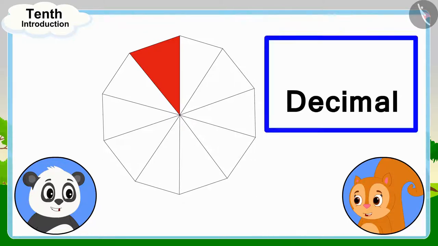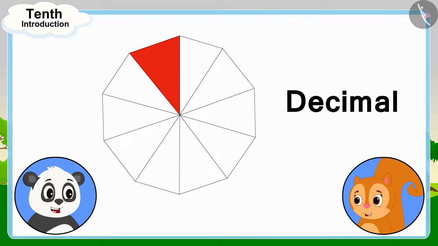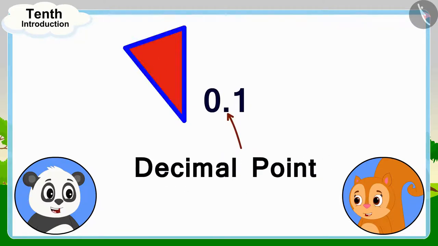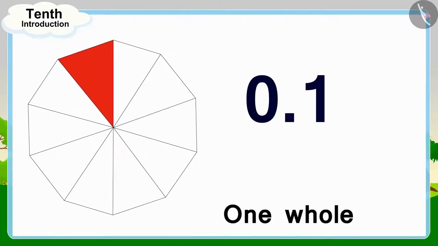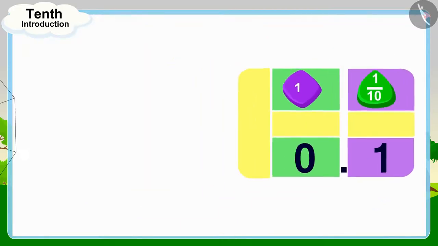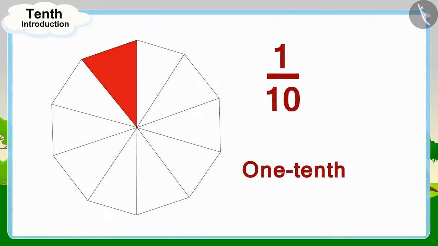Look Chanda, decimal means our whole is divided into 10 equal parts. And we are taking one part out of these 10 parts and we write this after the decimal point like this. And because this fraction is less than one whole, we write the number 0 in the unit's place before the decimal point. In this way, we write one tenth part of your whole flower as 0.1.